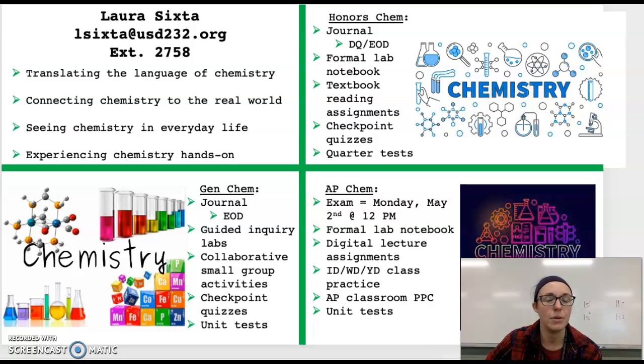We do what I call guided inquiry labs, so that means that you have some straightforward procedure, but sometimes it's a little bit more explorative, and you get more structure. So you're filling out worksheets and things that I give you as a guide to the lab activity and what data you need to be collecting. We do a lot of small group activities where you're working in a small group of maybe 2 to 3 students, sometimes 4, to uncover new concepts and to try to make connections between different chemistry ideas. We'll do little checkpoint quizzes every unit to see if you're understanding the material before we have tests every unit.